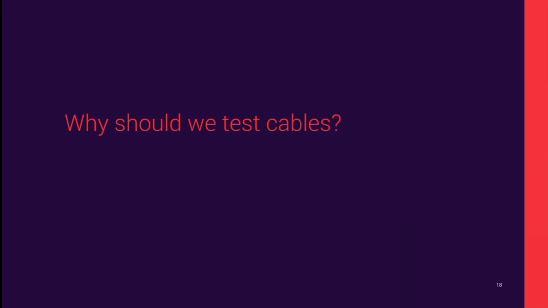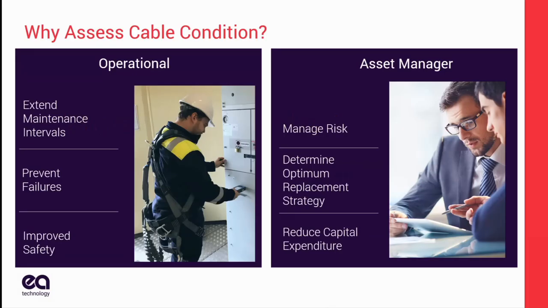So why do we test cables? Why do we want to test cables is the next topic. Well, one of the reasons we want to test cables is because of operational reasons. So this is the guys in the trench. They got to keep the facility running. They keep the utility running. They want to do as little maintenance as possible because they've got more maintenance than they've got people to do. So if they can test cables and extend the intervals, that's good. But if they can't extend the intervals, at least they can prevent failures. And of course, number one on our list is going to be safety. So if we can improve safety and avoid catastrophic failures, that's even better.